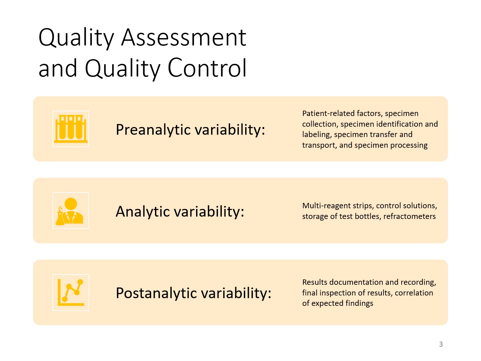As with any other part of the lab, there is a quality assessment and quality control portion. For urinalysis, some of the pre-analytical things we look at would be anything related to the patient, how the specimen was collected, the identification of the specimen, and making sure it's properly labeled when you receive it in the lab, transported properly, and preserved properly. Was it refrigerated? If it was a particular type of analysis, like a 24-hour urine, did it have the proper preservatives added to the container?